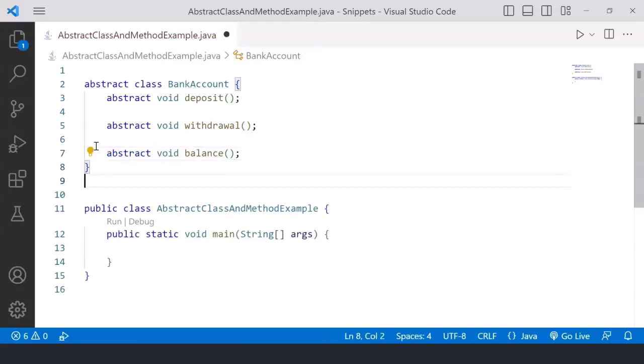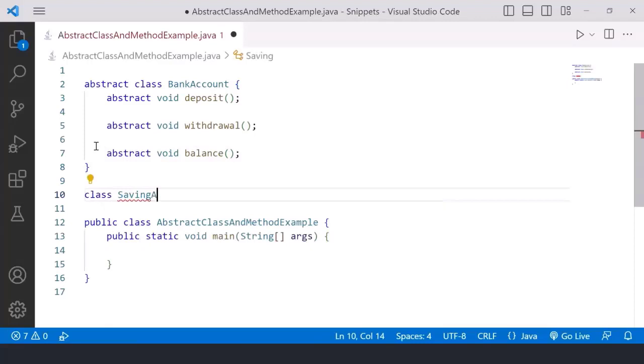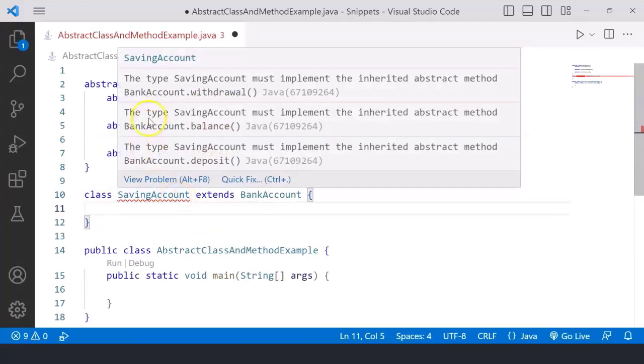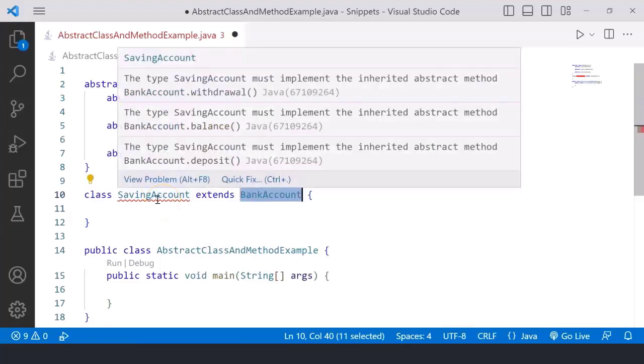So what will happen now if I have a child class, for example SavingAccount, that is going to extend the BankAccount class? You can see that I'm getting an error. It is saying that the type SavingAccount must implement the inherited abstract methods withdrawal, balance and deposit, because, as I told you, if a parent class has an abstract method, that needs to be implemented, overridden in the child class.